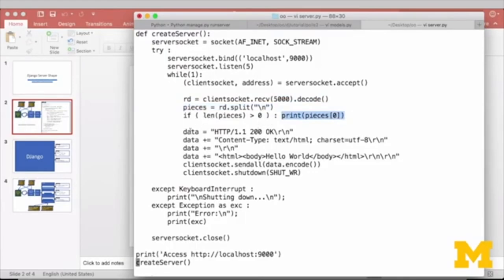And then we know what the HTTP protocol is, so we're going to just send back the simplest of HTTP pages, which is a 200 OK, which says, this is a valid document, here you are. We're going to send back UTF-8 HTML, and then a blank line. So here's the blank line right here. And then we're going to send the body with two new lines at the end. And of course, because we're sending it outside of our world, we're going to do a data.encode so that the UTF-8 is properly sent. So we're going to receive UTF-8. That's where this decode came in.